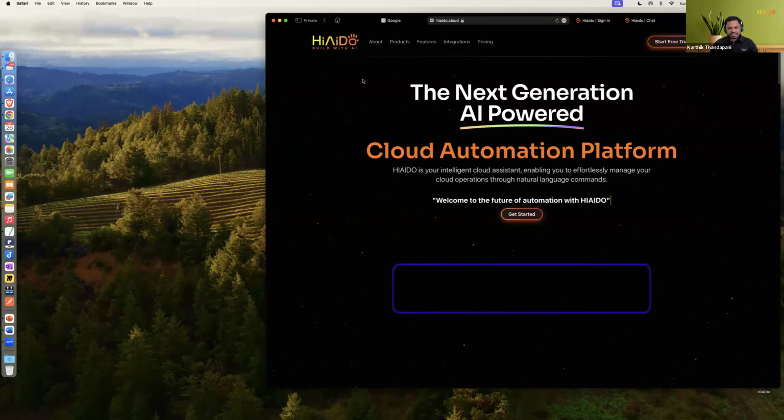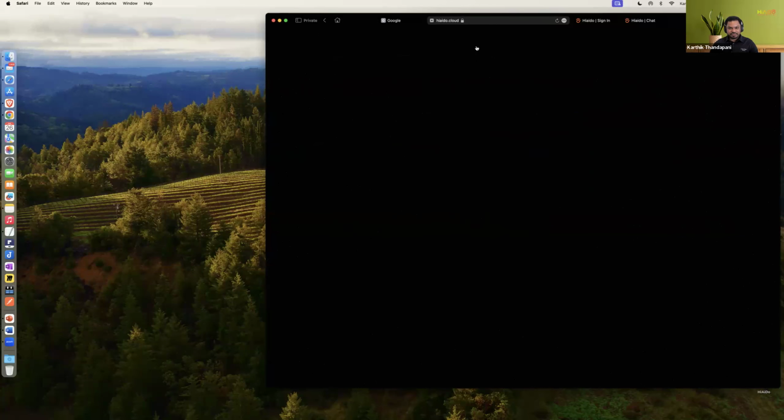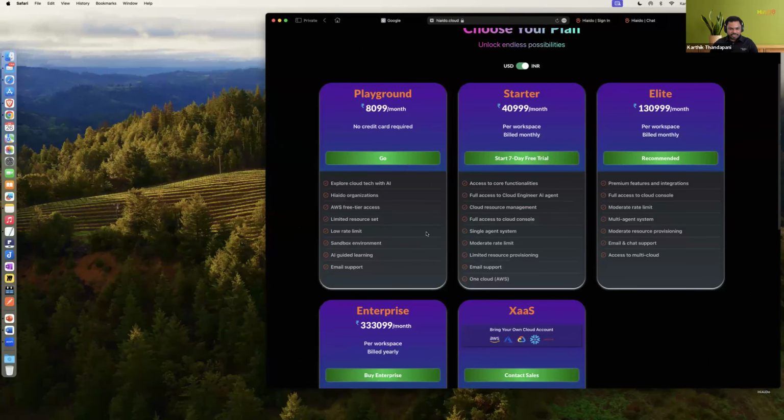More information on that next week. Go to this pricing page, the playground plan. You can explore the cloud technologies with AI and guided learning. You'll be added to the AWS organization, in fact Hiaido organizations, and it will be covered under the free trial access, with a limited resource set and other limits. It's a sandbox environment, basically.